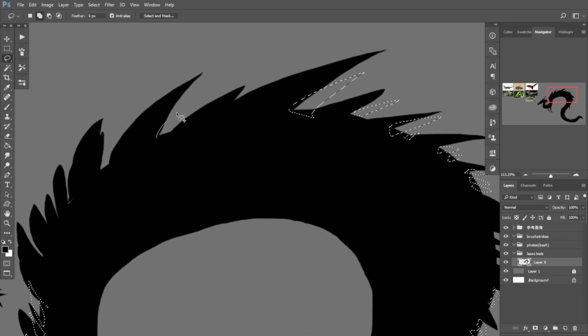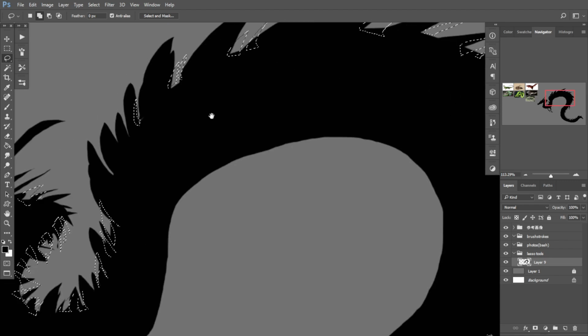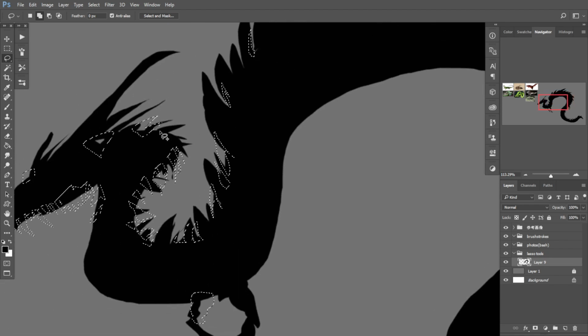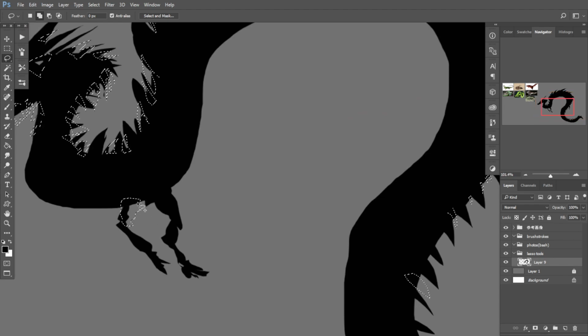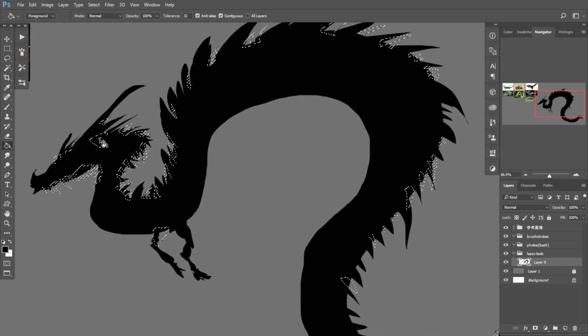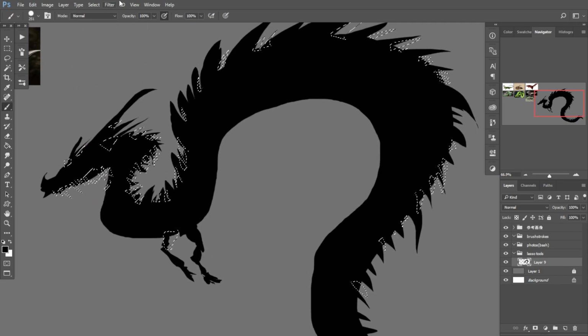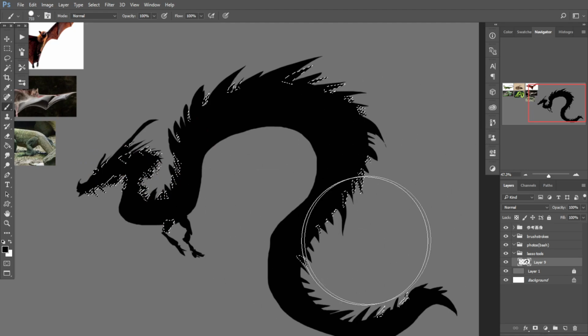Again, if you guys have any questions, just feel free to shout out. I'm cool with that. So let's say we have this, and then I'm going to use the bucket tool again. Maybe not. I'm going to use the brush tool. I'm going to size it up, take off the pen pressure button, and just color it in.